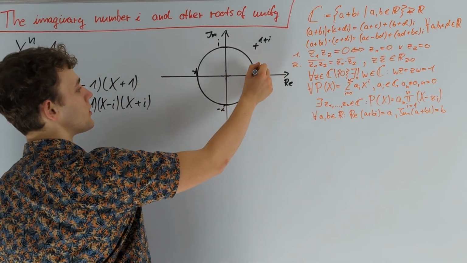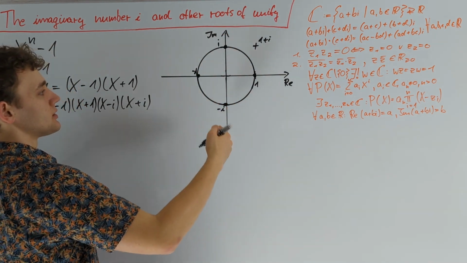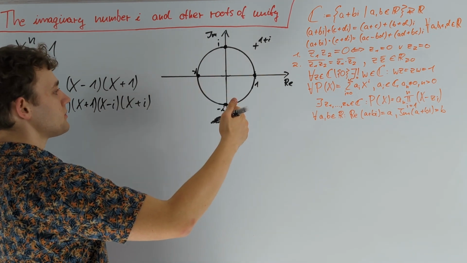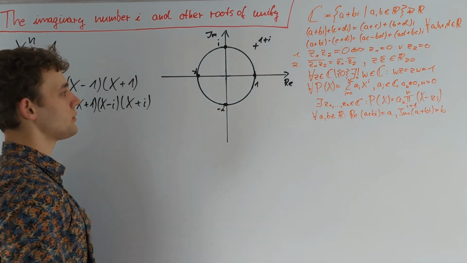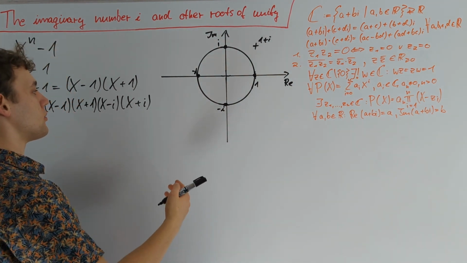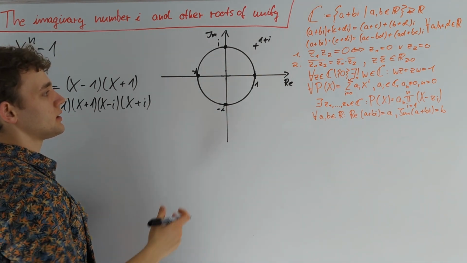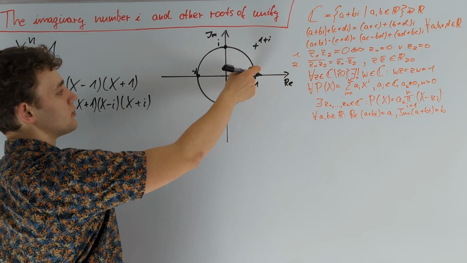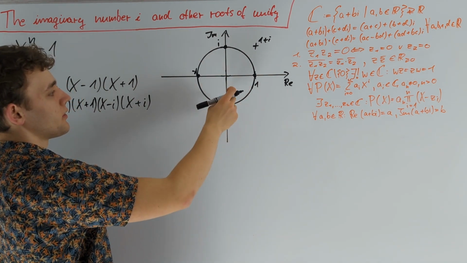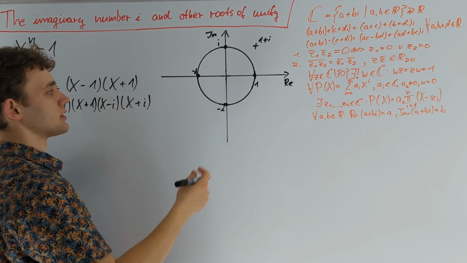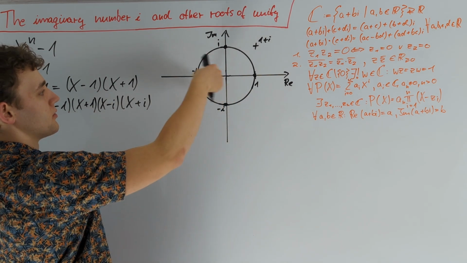We see that the four roots of x to the power 4 minus 1 lie on the unit circle, which is the circle around the origin with radius 1, and are evenly spaced on it. This is the reason why I decided to draw this picture for you, because I want to give motivation for how we can find a general formula for the roots of x to the power of n minus 1. So we want to formalize this notion of a distance to the origin of a complex number and also get an understanding of how we can represent this even spacing. So we have to somehow deal with an angle that a complex number forms with respect to the x-axis.